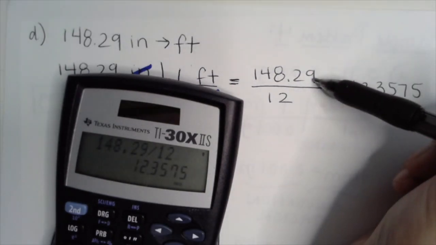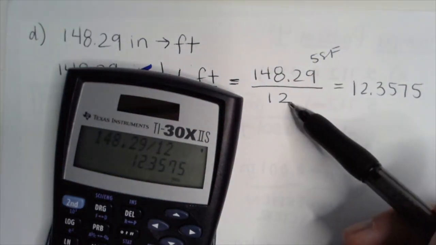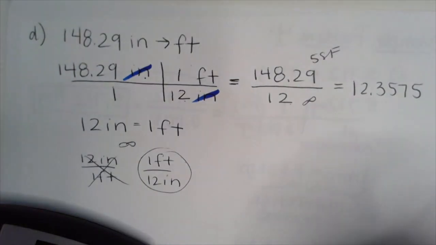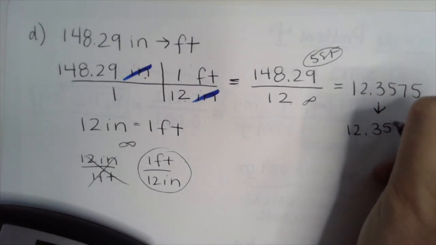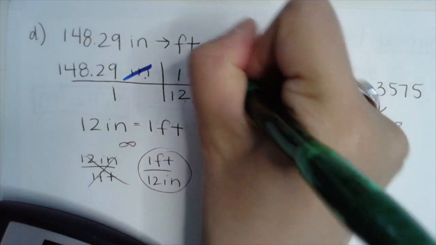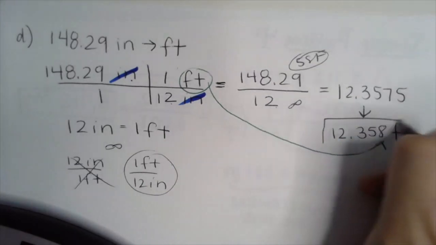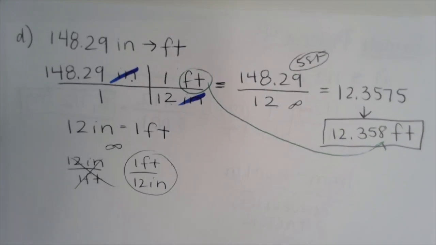This first number is a measurement. So this has 5 significant figures. This 12 on the bottom comes from the 12 inches. Now that is not a measurement. That's an exact value. So that is an infinite number of significant figures. Therefore, your final answer needs to have 5 sig figs. Right now this has 6. Let's round it to 5. 12.358. And don't forget your units. Let's find my green pen here. Units would be whatever is left over, which is the foot. Again, you don't have to do all of that work, but I'm just kind of showing you very in-depth for right now.